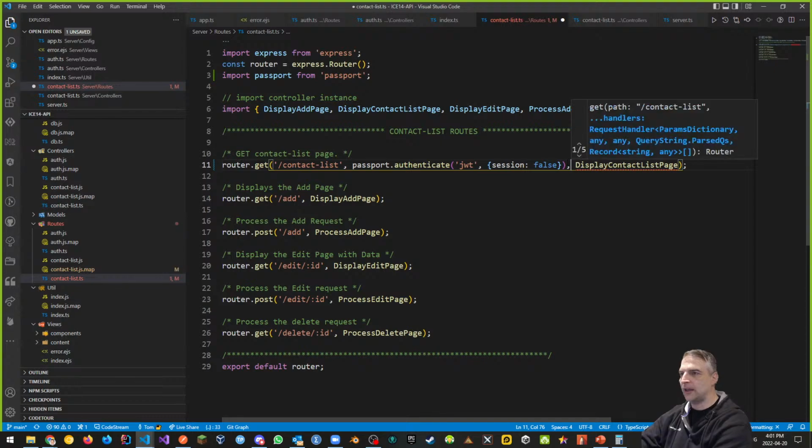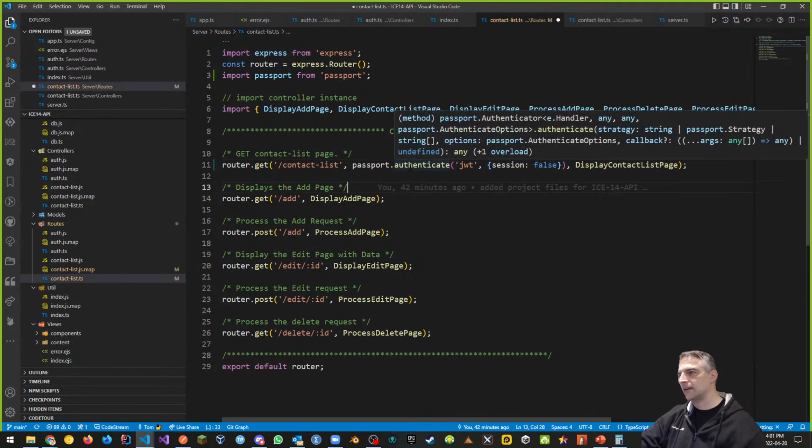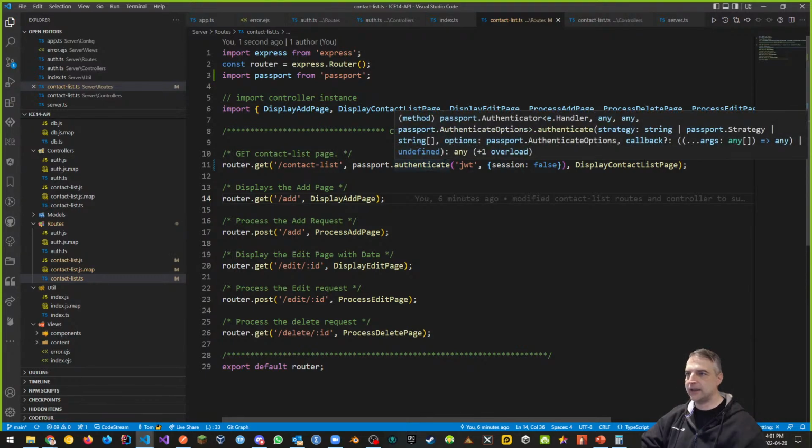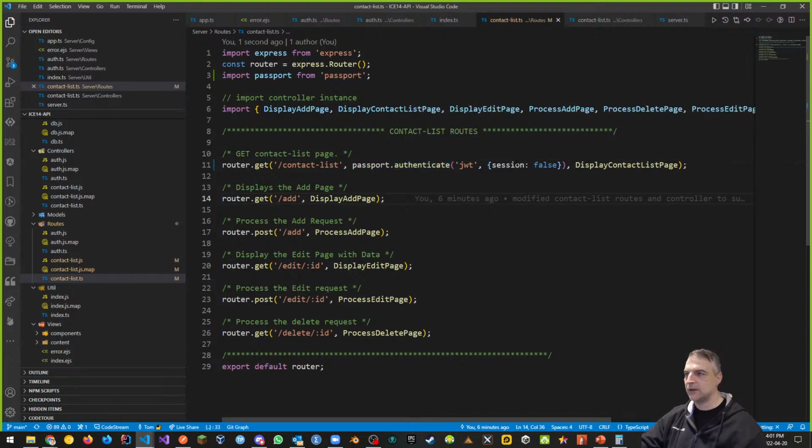And that little line is the thing that's going to stop us from viewing my display contact list page. So notice that in authenticate, it tells me a bunch of stuff that I can do. And so that's what the JWT option does. Session, it says it's a Boolean, again, that I can use, right? So that's what passport session is. There's a lot of different ones. We're going to look at this in a second to talk about how you can authenticate with different options. So that's the first thing.